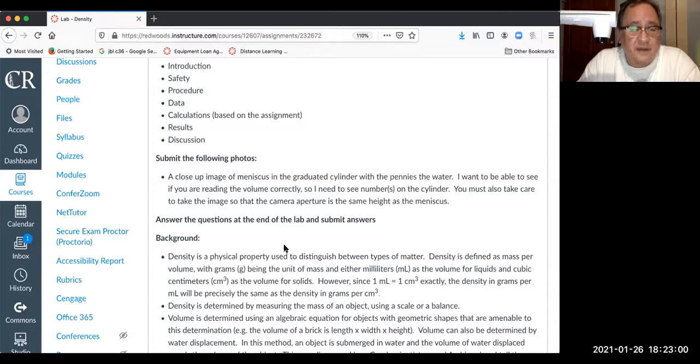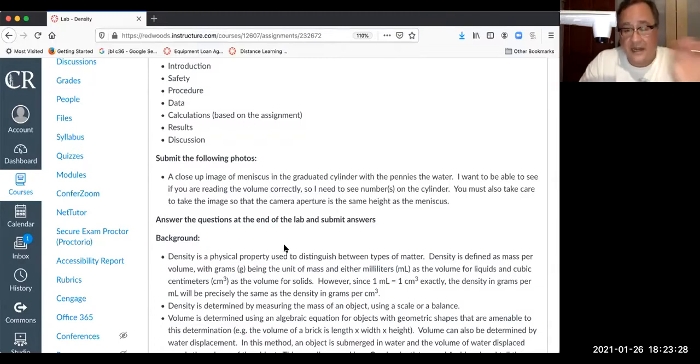We will experimentally determine the density of pennies. We will experimentally determine the density of dimes, and we will look at those densities and compare them to the metals copper and zinc to see if pennies are indeed made out of copper because they look like they're copper, and if indeed dimes are made out of zinc because they look silvery like zinc. So that could be your introduction, as simple as that.